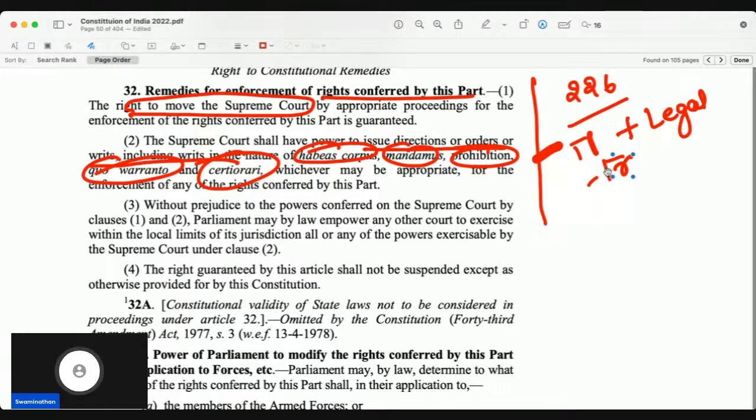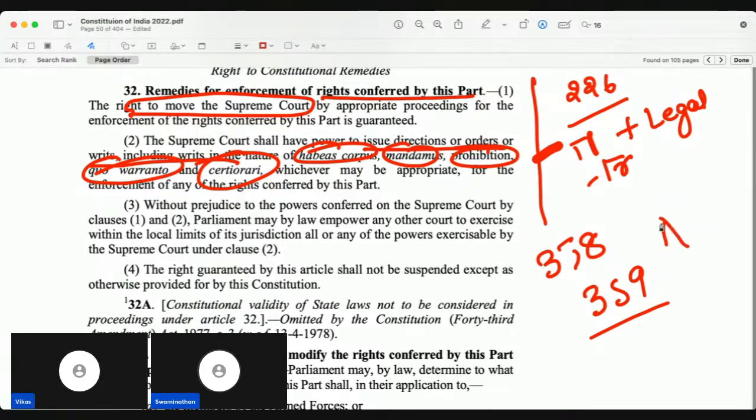But yes, if a violation of a fundamental right is happening, then you can directly go to the Supreme Court, and this is your fundamental right itself, right? Now, the bigger question comes: can the fundamental rights be suspended or not? Is there any situation where the fundamental rights can be suspended? So this can be suspended by virtue of Article 358 and 359. These are the two articles which provide for the time and situations when fundamental rights can be suspended.